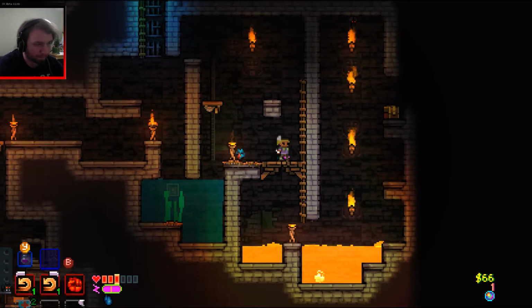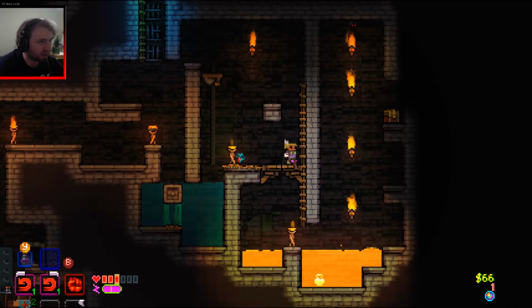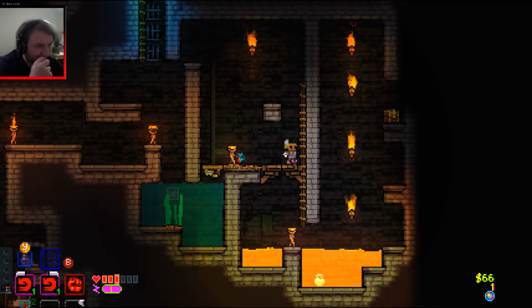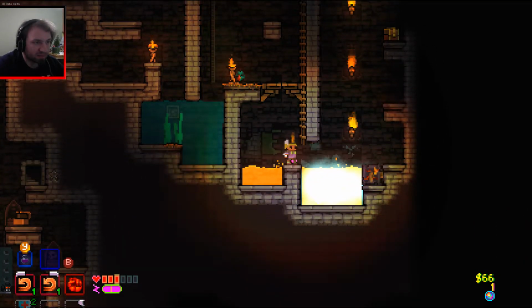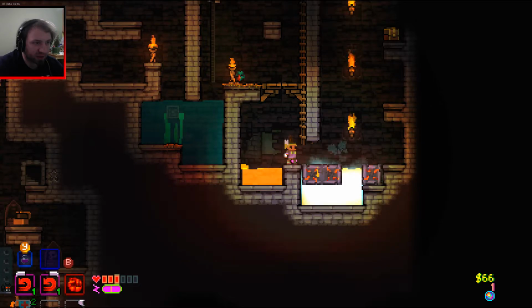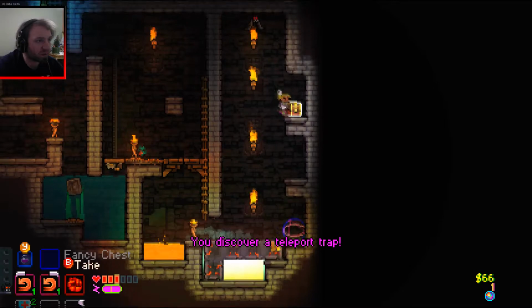Here we go. Man, we need to get that HP back, really. We should be fine for the time being, at least. Right, come on. Get a path for me. Hopefully that chest has something cool in it. There's a... Ooh, no, no, no. No, no, no, no, no.